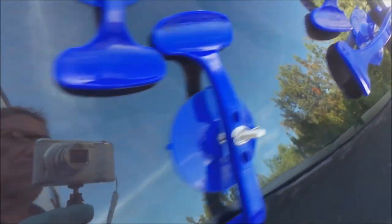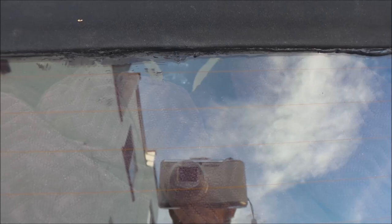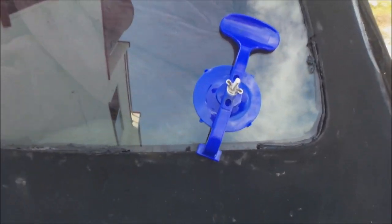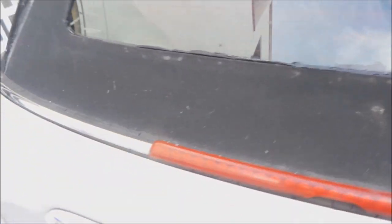I'll continue following the procedure and do the bottom now. I'm going to remove the top clamps and come back in about an hour. Okay, we're about an hour and a half into the job now. Let's back up a little bit. I've got all the clamps off except one — the only area I have left is this one. I don't want to take that clamp off yet because I just put this window weld on here.